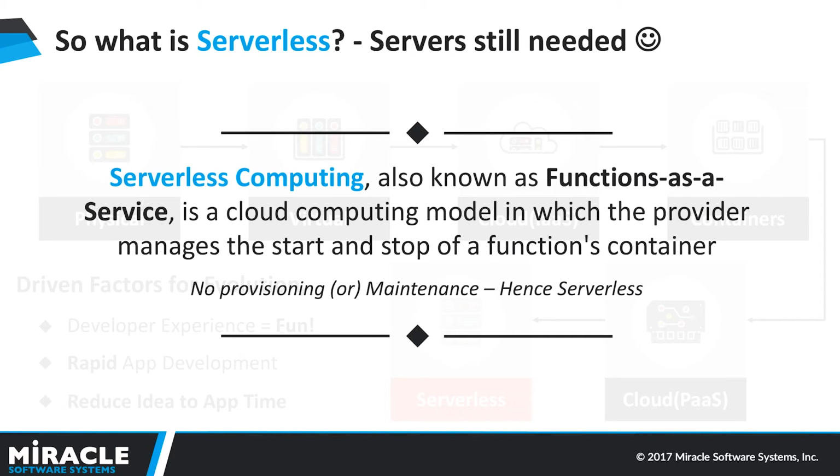But more than that, it's about optimizing what is running. In a platform as a service model, you are getting all that, but in a serverless model, you're only starting and stopping your services whenever there is a need for them. So whether it's a REST-based request or an event that is triggering the start of your function, that is when your actual container or your server is created and run, and then brought down once the work it's supposed to do is completed.